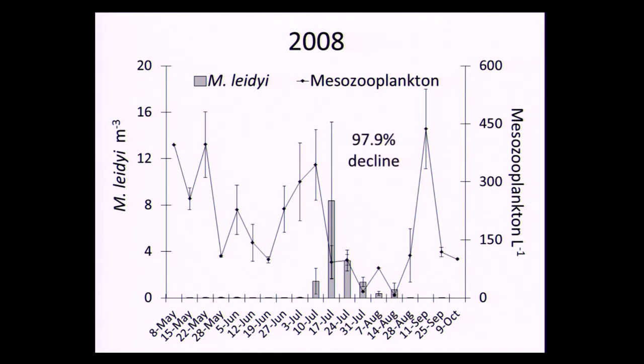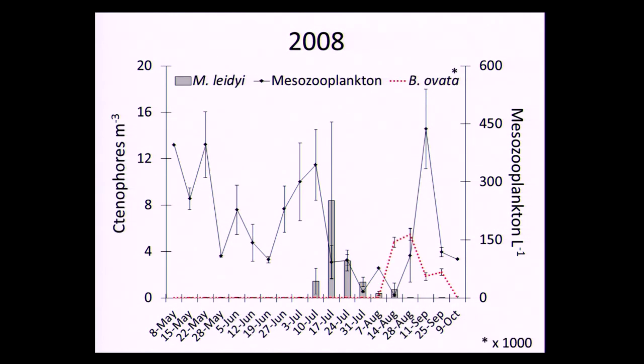The neat thing with this is 2008. It ended up being, at the start, a 97.9% decline in zooplankton. You would run a tow and you'd expect to get basically what I call snot, in your net, and you get nothing. It was just nothing other than ctenophores. And the neat thing about the 2008 data is that you get a loss of Mnemiopsis with the recovery of zooplankton because Beroe actually came in. Beroe was that carnivorous ctenophore I had shown you that occasionally comes in through the inlet. So as soon as Beroe came in, it ate up all the Mnemiopsis. The zooplankton were very, very thankful to that.